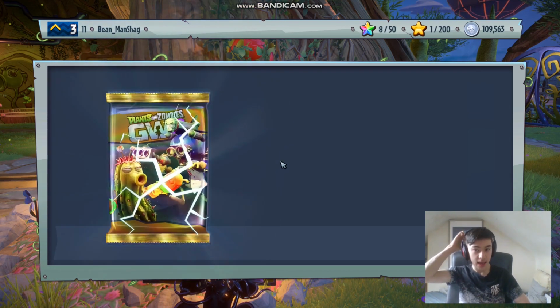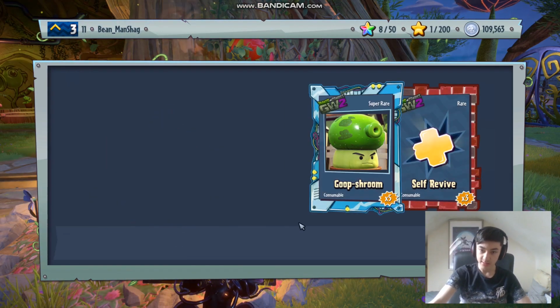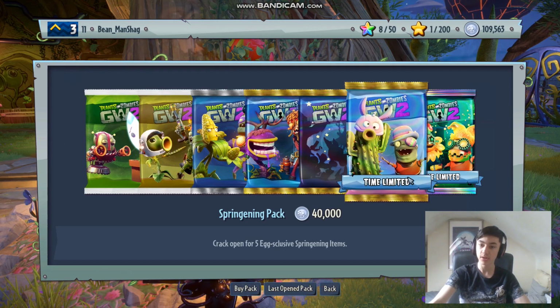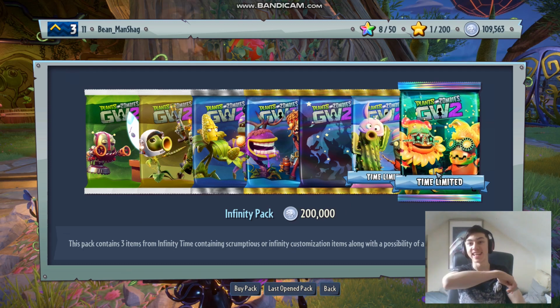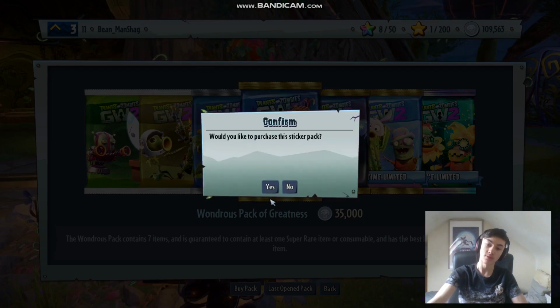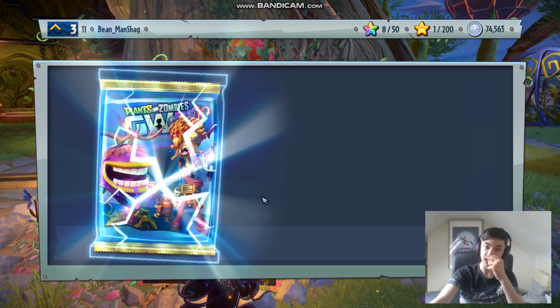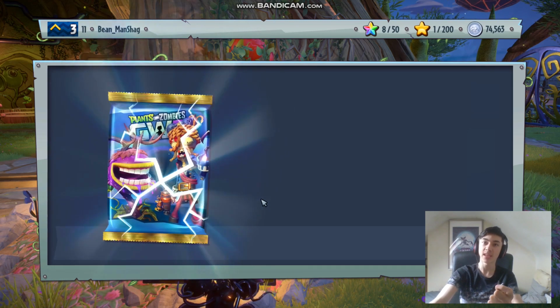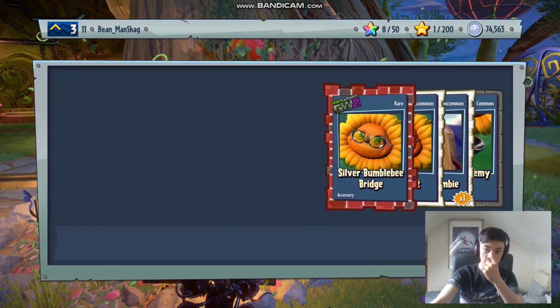So yeah, we are probably gonna be hitting multiplayer. Alright then, that was a bit of an accident. The Sprinkling pack's still here, the Whip-Off one's here, and the Infinity pack is here if you want to waste your money on that. But we're just gonna open up one of this pack of greatness since we have a bit of cash. Did I crash the pack opening? Okay, there we go.